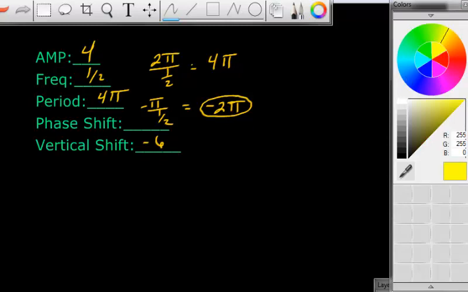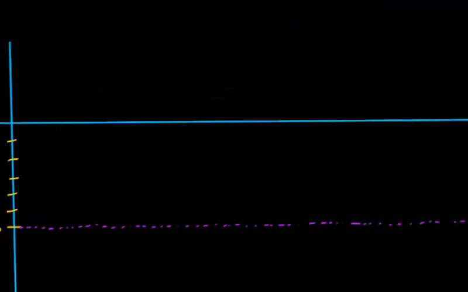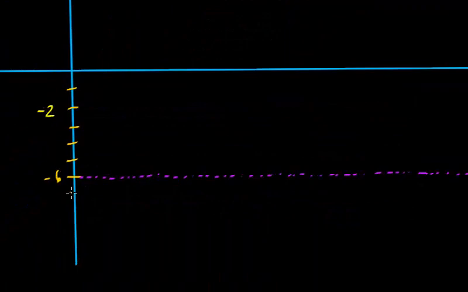Okay, we'll go back to our yellow color. So up 4 would be 5, 4, 3, 2. So it'd be -2. And it would go down 7, 8, 9, 10. So it would go down to -10. So the range there is from -2 to -10. So that's where this thing is going to be waving around.